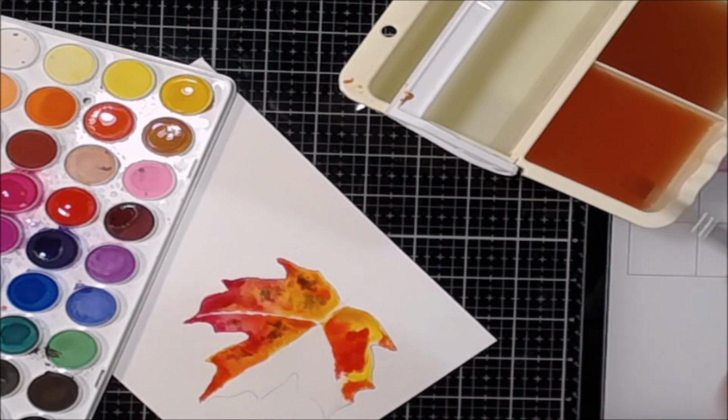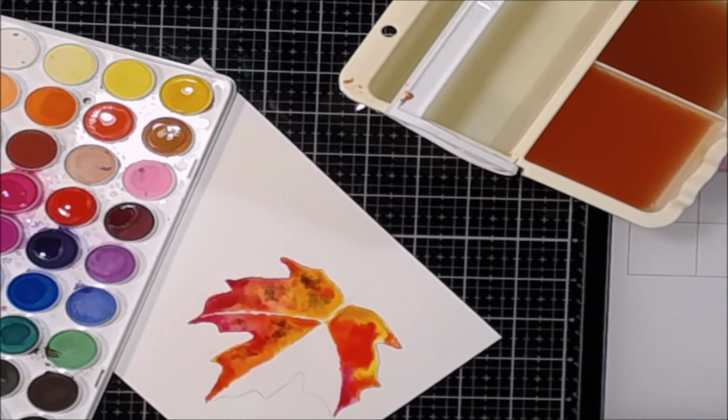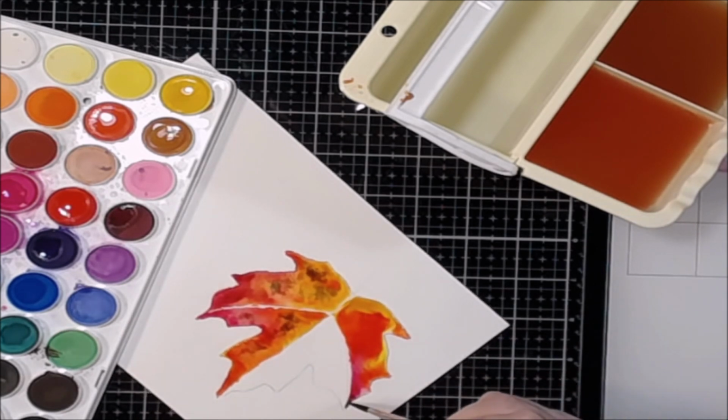Tap, tap, tappity, tap, tap. A little bit of that magenta. Oh, that kind of just spread all over. It was like, I'm going where I want. Where did I grab that for? Well, whatever. We'll grab some of that too. I don't know, it's like a plum color. It's pretty.